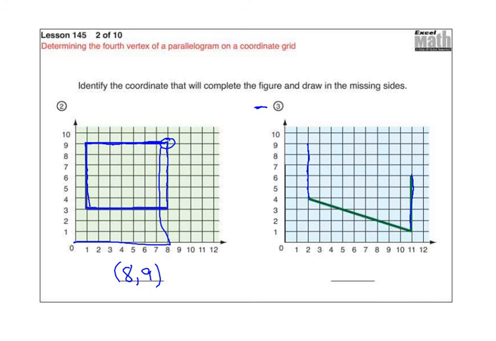You might even want to start on the bottom one first and go up. There you go. Now look where you're headed. Doesn't have to be perfect. Of course, at home you guys should be using a ruler to do that. There you go. So what is the coordinate of the missing corner? 2, 9. Write that down at the bottom. Good job. Put parentheses around it. Excellent, excellent. Now we're going to move on.